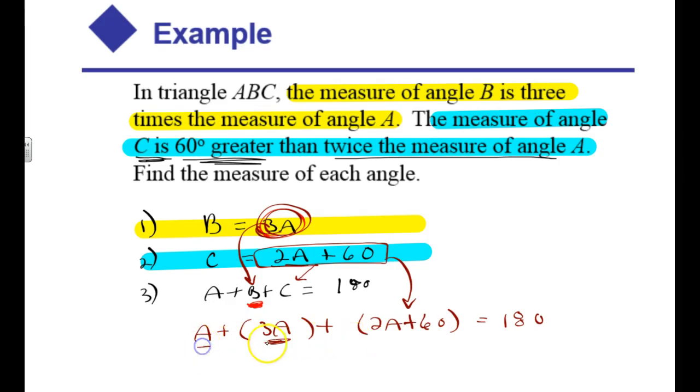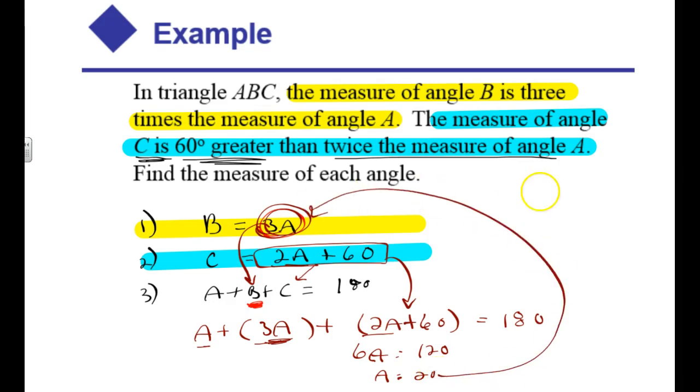Adding all the A's, there's 1, 4, 6 A's. I'll subtract off 60 from 180 and get 120. Solving for A is 20, and I'll do some back substitution. If I take the A as 20 and plug it in up here, I'll get the B. So I'm going to write the answer A, B, C instead of X, Y, and Z. So 20, the B turns out to be 60, which is 20 times the 3. And then I know that the sum has to add up to 180, so the last one must be 100 because the 20 and the 60 make for the 80.